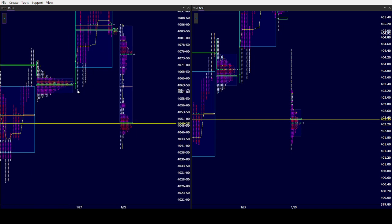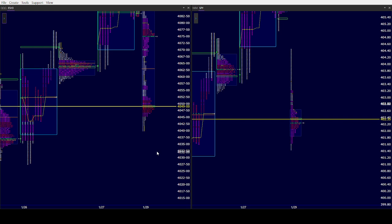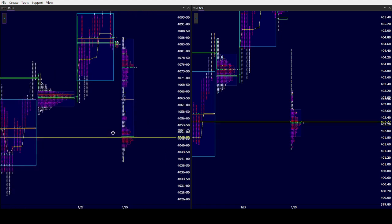Would I possibly take a short against a gap fill and use value low as my out? Yes. That's something I would do. You would want to see if sellers hold value. Again, these are all early plays. Or if we were to push down, do you take a long against the overnight low and the pullback from the 26? You can do that if we're around that level. And then I would use the overnight low as my out if we were to get below it.